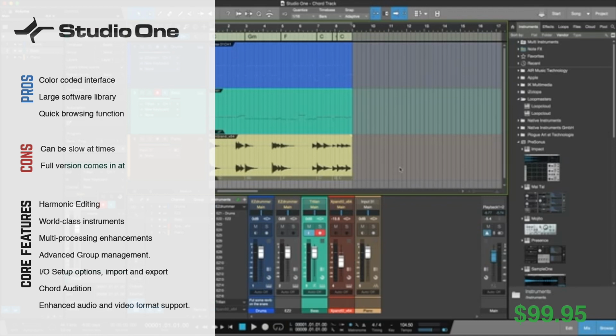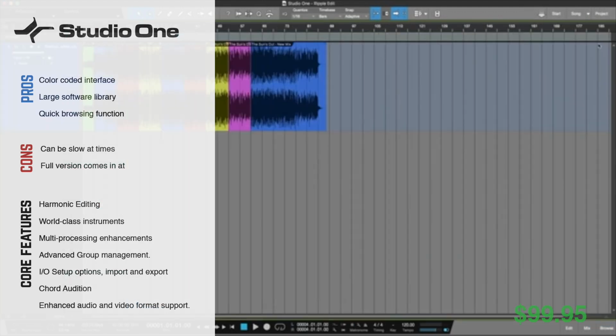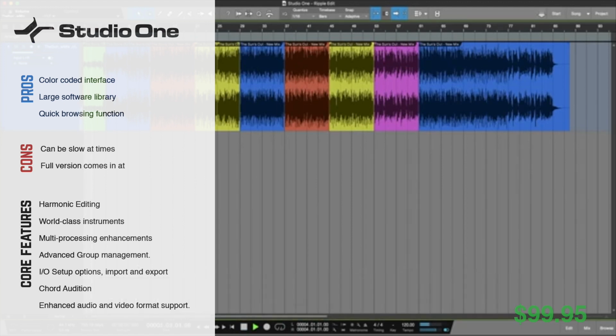It comes with a very large library offering a bunch of effects, loops, and sounds, which you can choose from when working on projects, which again is a very nice thing to me. Studio One also has a very easy to use quick browsing feature that can help you find certain sounds that you're looking for. And like I said before, it's one of the best options out there when it comes to mixing and mastering. Now, some of the cons of the software is that if you stack too many samples and tracks on top of each other, the software might get a little slow. It might start to run slower. So this is a thing I don't like about Studio One, because when we make music, we like to make it as complicated as possible.